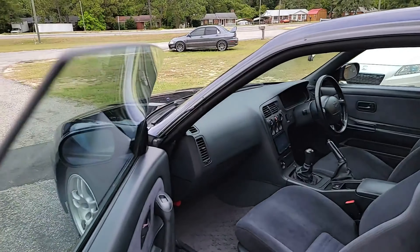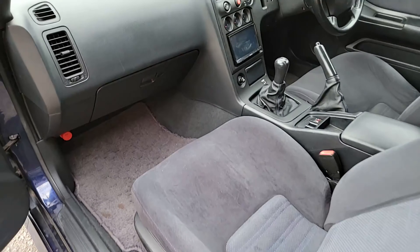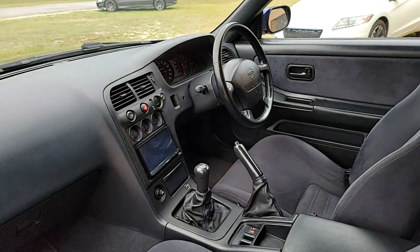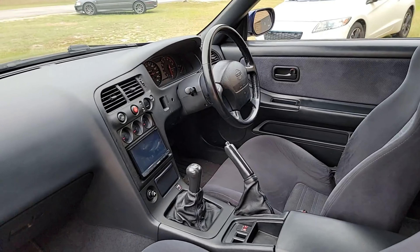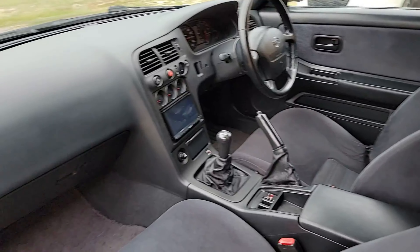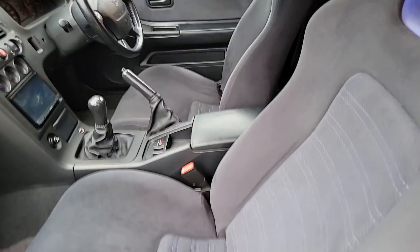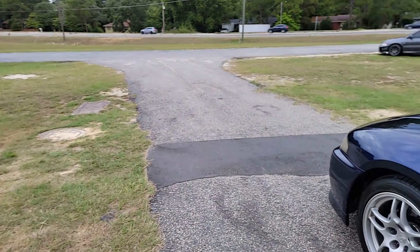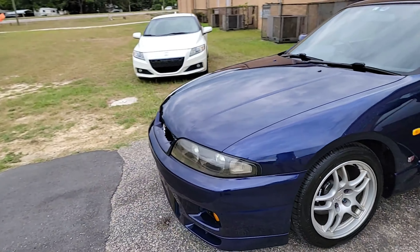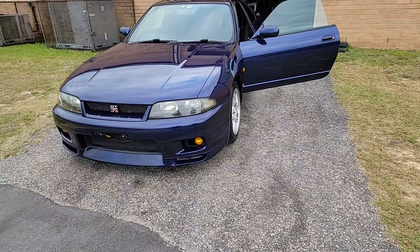Mitch is opening the door here — as mentioned, it's a right-hand drive car, so you'll be opening the left-hand door. You won't be sitting on the right side. It's a five-speed manual with a double-din radio. Everything on the instrument panel is in kilometers. It is from Japan — it left Japan and came to the United States for the last 25 years. We've got about 134,000 kilometers on this car, which translates to just about 80,000 U.S. miles.